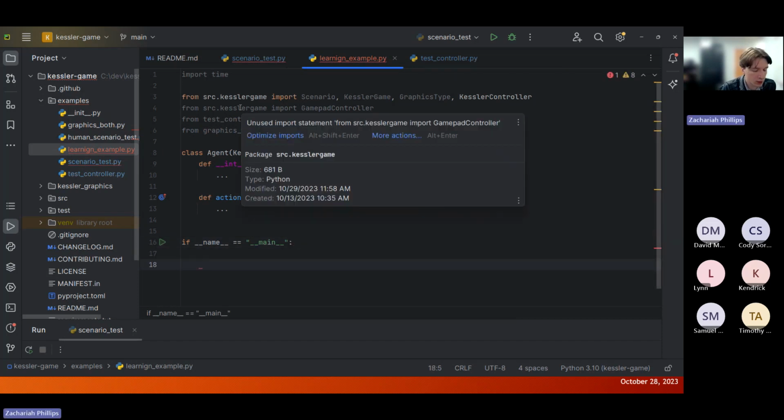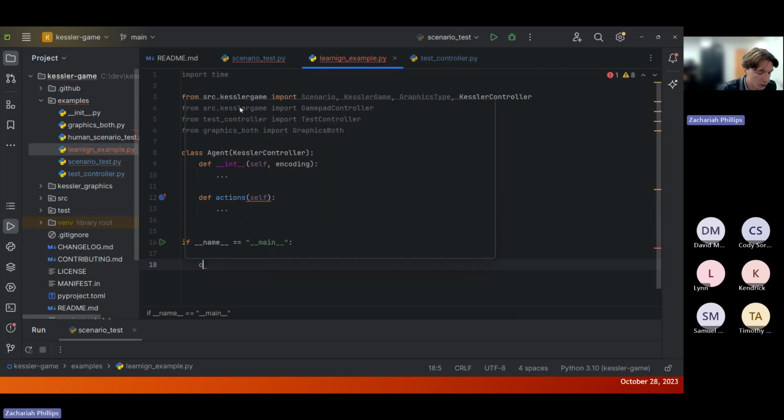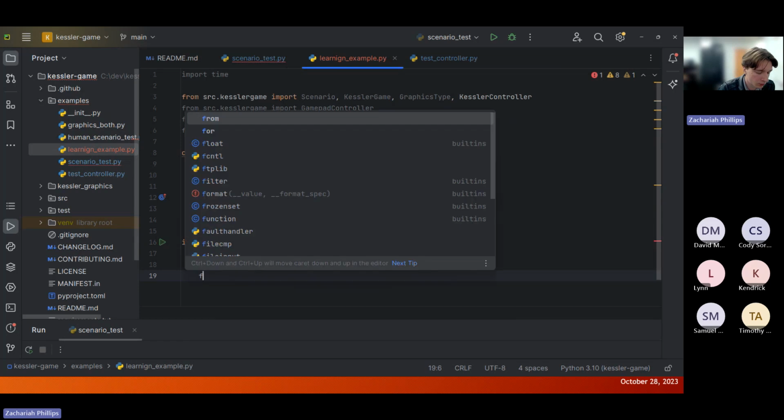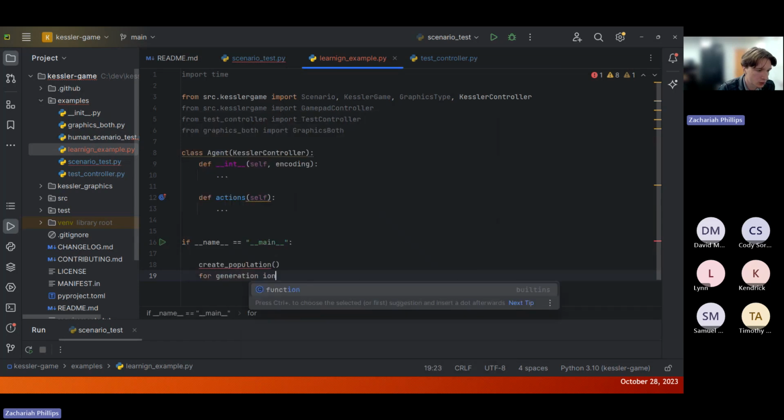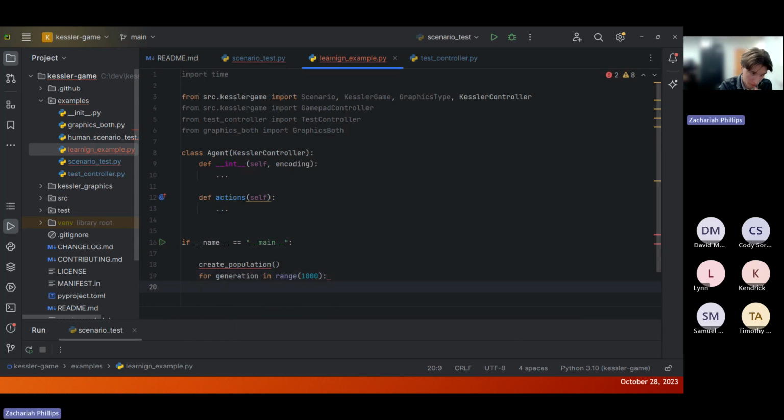And then, when you actually go to run your code, the first thing you're going to do is create a population. So we'd call some method to create a population. Once we have our population, we now need to advance through a number of generations. In the example of gradient free, we would create a population, then for generation in, say we want to do 1,000 generations.